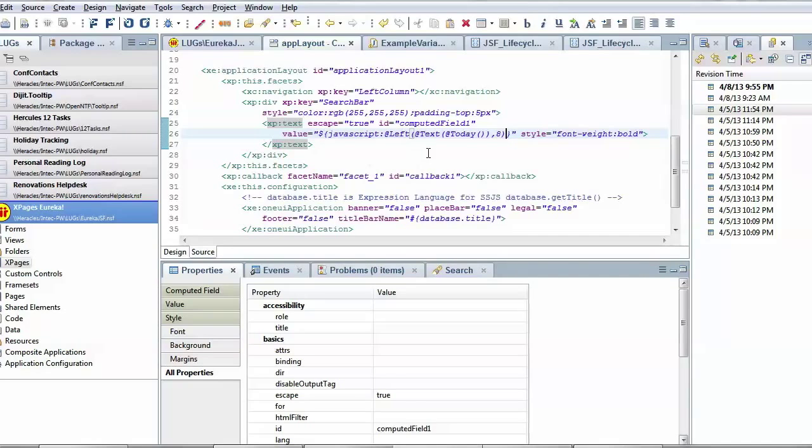It's doing an @Left, @Text, @Today, and getting the first 8 characters. So it's something fairly basic. That's optimized because it's using on page load, so it's optimized to a degree. It's not going to recalculate during partial refreshes and those kinds of things.